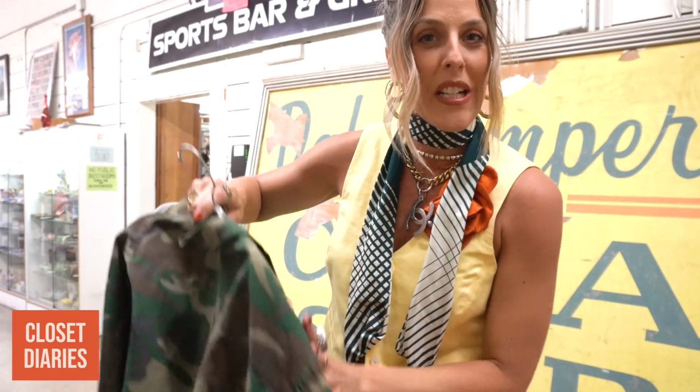I feel like this one fits the bill. It's exactly what I'm looking for. I want a little bit of an oversized fit. I wanted a classic camo. This actually has more of a very saturated green in it, which I really love, and all of the brown. This is just such a perfect must-have for fall. I also love that it's a lighter layer. It's not too bulky. This is something, especially in California, I just need a light layer most of the time, and so this is something even I can start to wear now in the evenings when it's a little cooler.